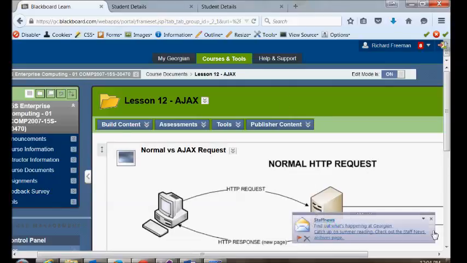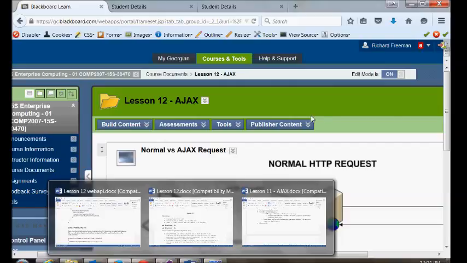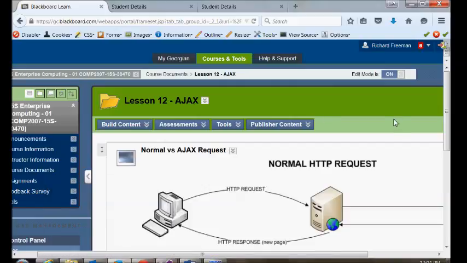Okay, so let's talk a little bit about Ajax. First of all, what is it? What do you know about it? Why would you say that? Because I didn't know what I was doing. I accidentally implemented it. Okay, when you accidentally implemented it?